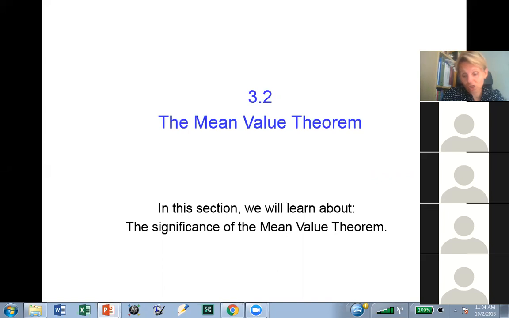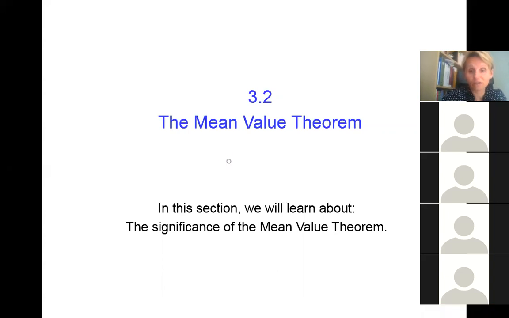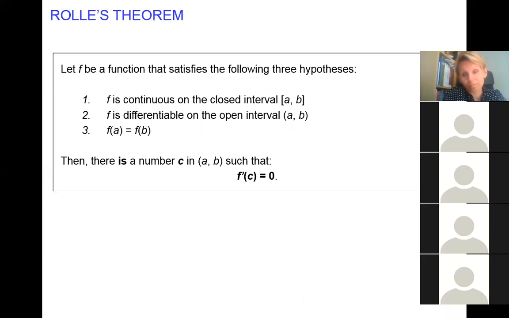Before we try to talk about this, let's look at a little bit different theorem. The different one is Rolle's theorem. It's the name of a mathematician, and that's the reason that we have the name of the theorem like that. And let's see what we need. We need a function that satisfies the following 3 hypotheses. The function must be continuous on the closed interval from a to b. Then the function must be differentiable on the open interval from a to b. This means that we're not including the endpoints.